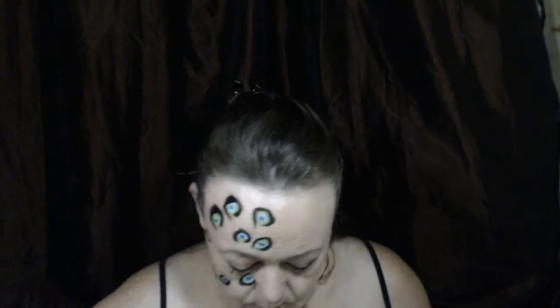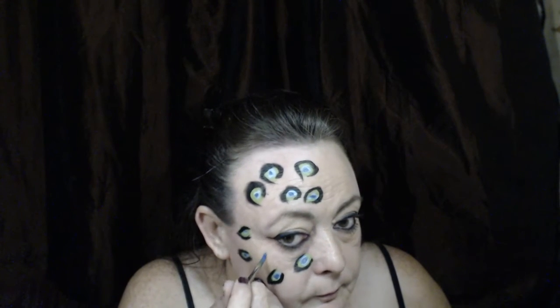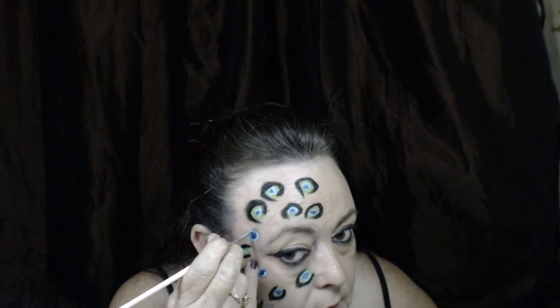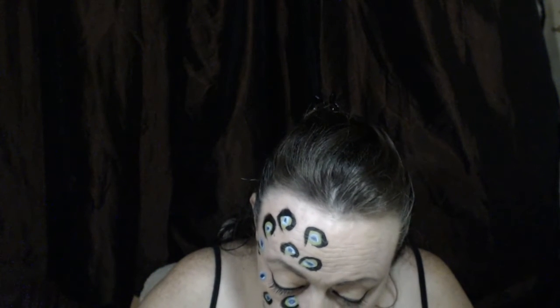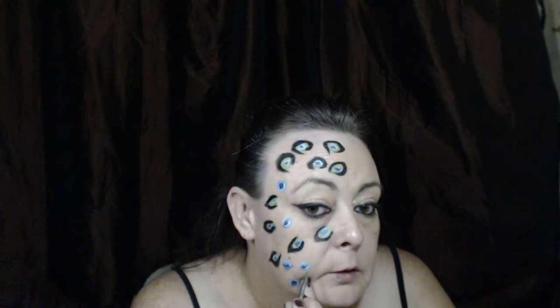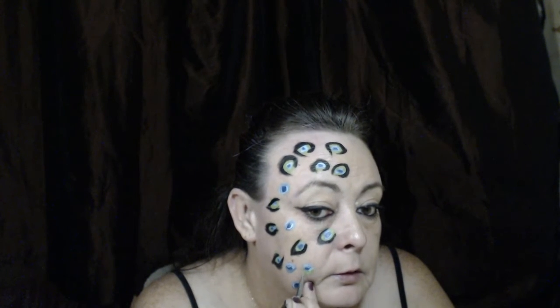And add a few more dots here and there. As you can see, I always use my little finger to balance my arm. You might not want to do this, you might not need to do this, but I just find it steadies your hand.